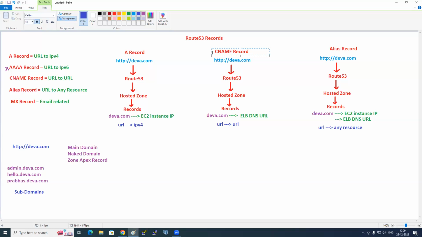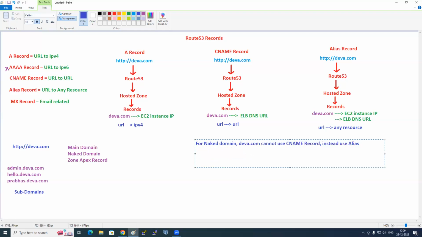For that reason, in real time, we'll use the combination of A record and alias record. So here I write: for naked domain, deva.com cannot use CNAME record. Correct? Instead, use alias.